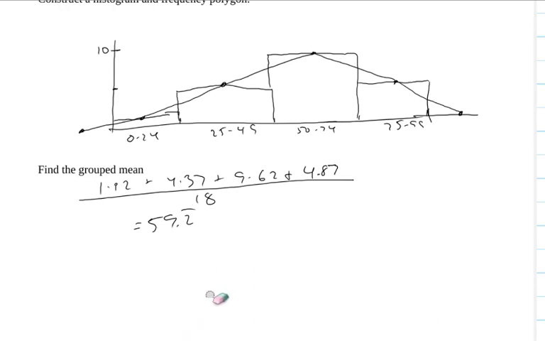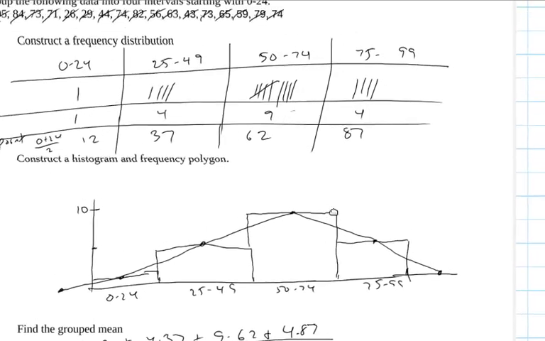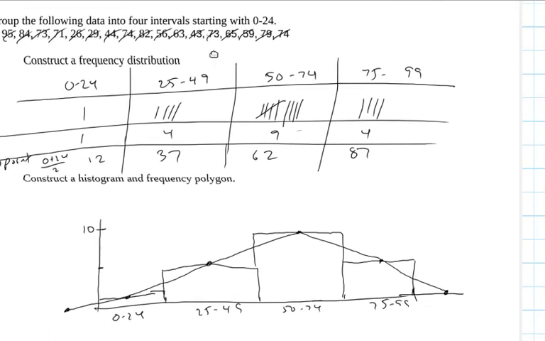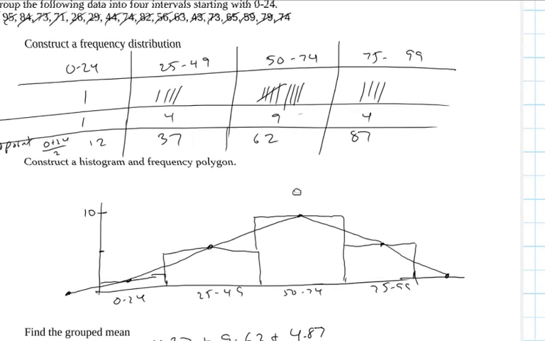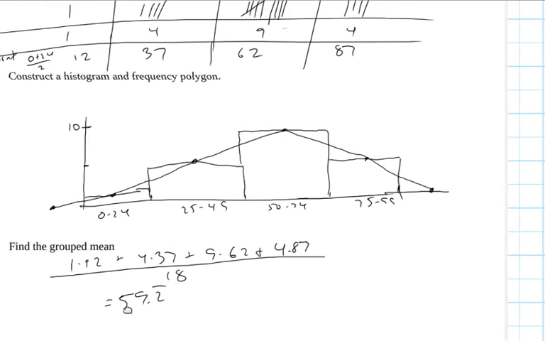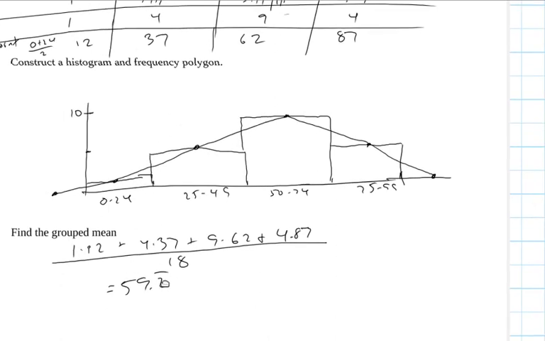Now, this is not going to be the exact same as if I had just computed the mean up here. You could add those up and divide by 18 just as easily up there. Well, maybe not just as easily, but you could do that. The grouped mean is in general not going to be the exact same number, but if you were to find the mean up there versus the one here, you would conclude that they are pretty close.